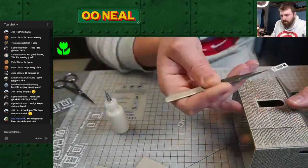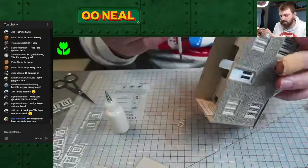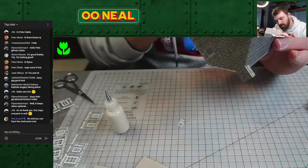Right, we're going to do the long one now. Okay, we're going to slide it in there and stick it on.